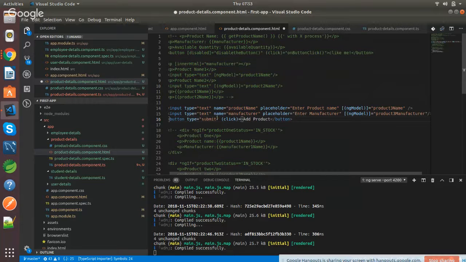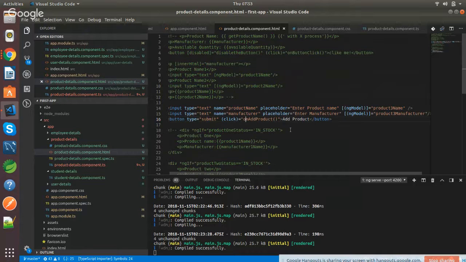Here you can add onAddProduct. So I'm just following that method whenever this click is happening. It acts as an action button in the form.